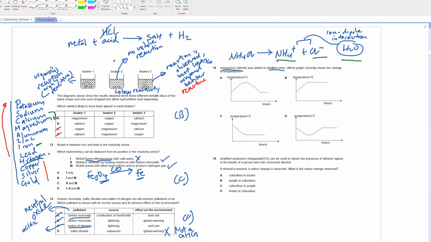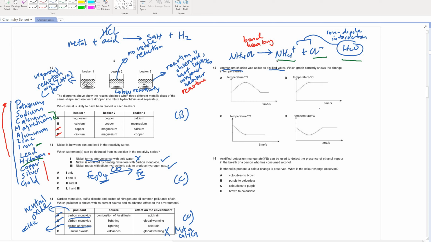So if you take a look, this reaction is actually bond breaking. We are breaking the bond between ammonium ion and chloride ion. In order to break a bond, energy is required to be absorbed so that the bond can be cleaved. So when the ammonium chloride is absorbing energy, energy is being removed from the environment. That means that the temperature of the environment actually decreases.